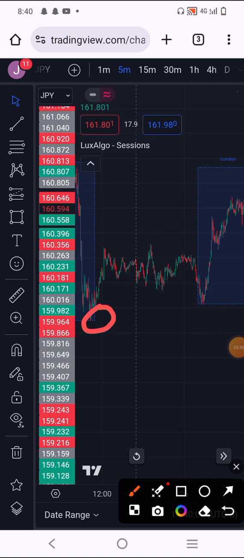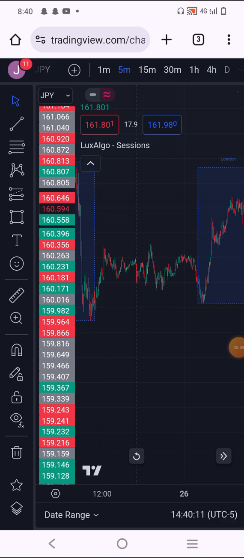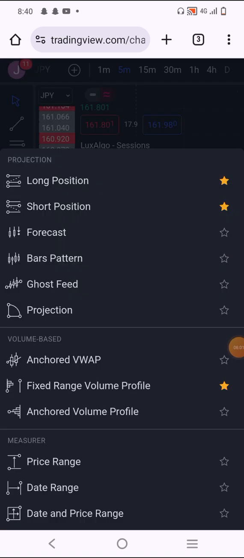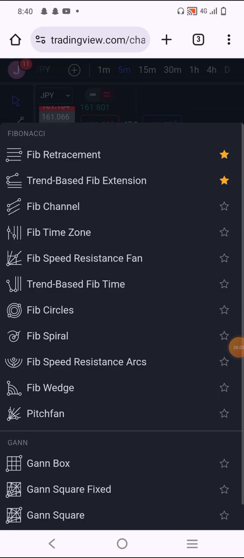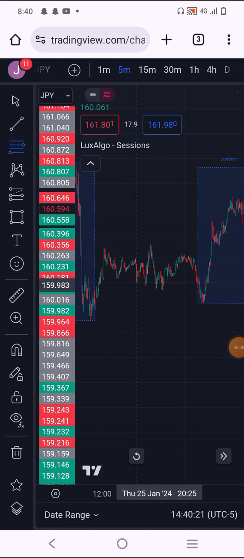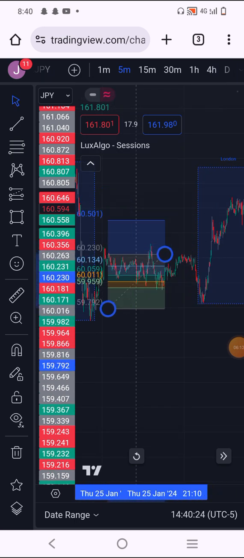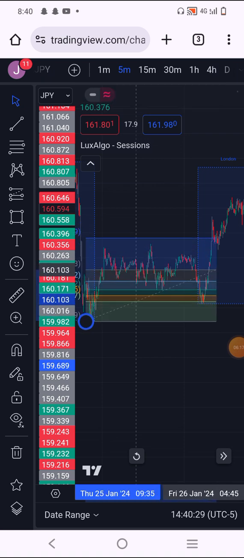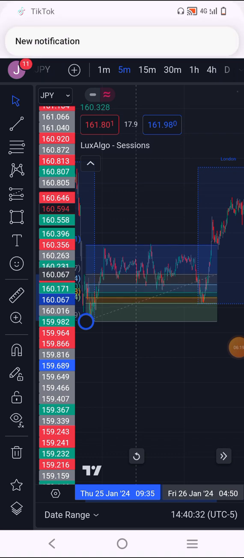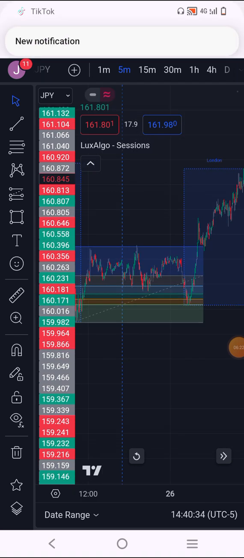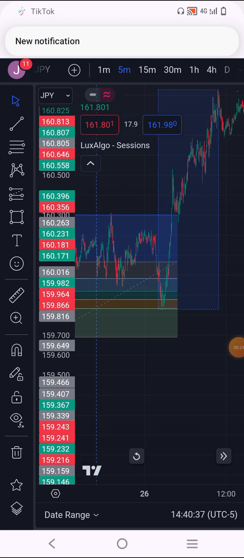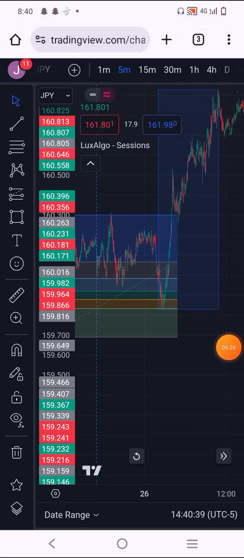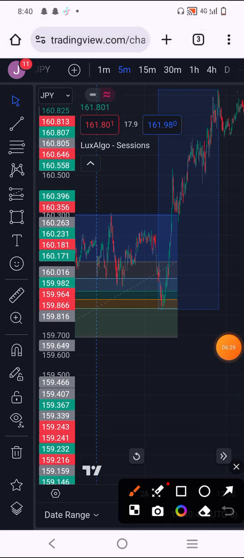Not too much thinking. So I'm going to go to my Fib, you can favorite it so that you can easily get it, and then I place it from my pivot point low to my pivot point high, and I stretch it across, and voila, it falls under the golden zone.